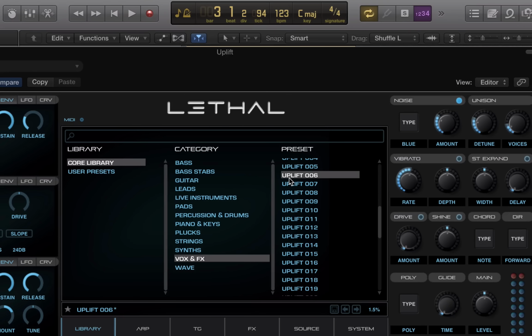The category Vox and FX not only has vocal samples, but it has some effecty sounds like these uplifts.